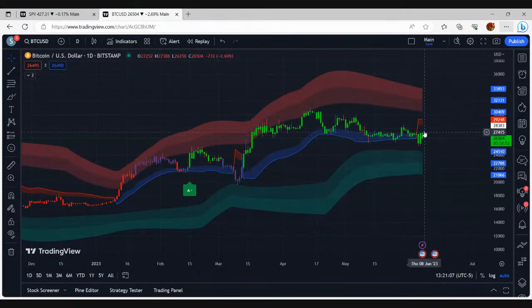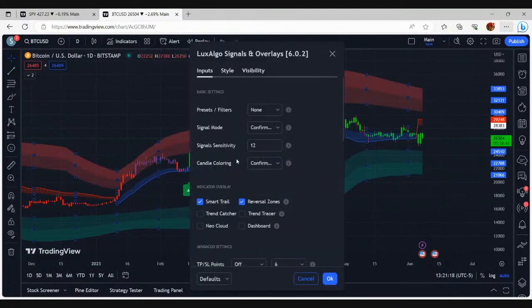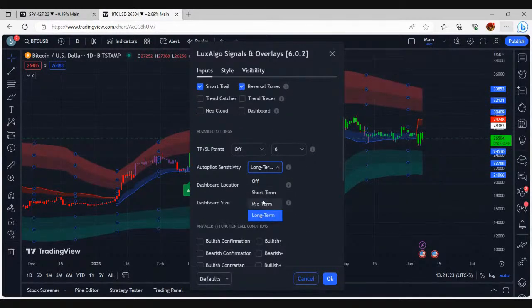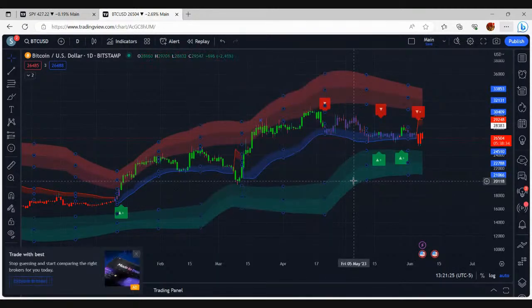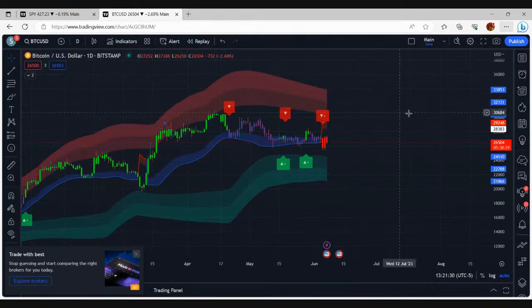So I guess this is the problem where we have been going sideways, so there's no real clear trend. We have switched to a bearish trend here though in the smart trail. So that combined with the medium term bear signal doesn't give me a lot of confidence in Bitcoin going up, according to LuxAlgo. I mean, we also have the reversal cloud pointing down a little bit. So hard to say, but it's not looking super bullish to me.